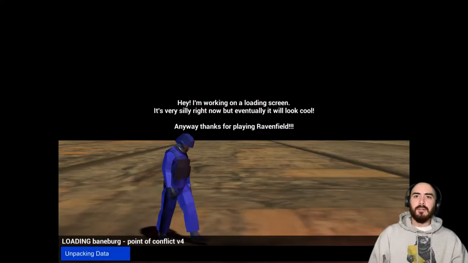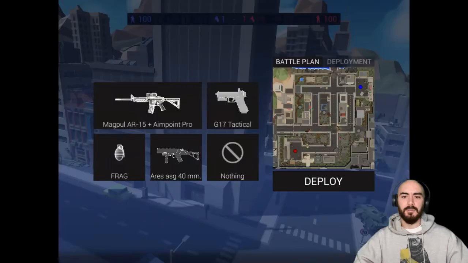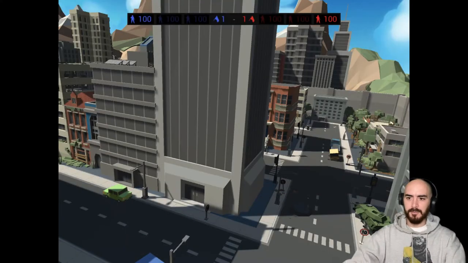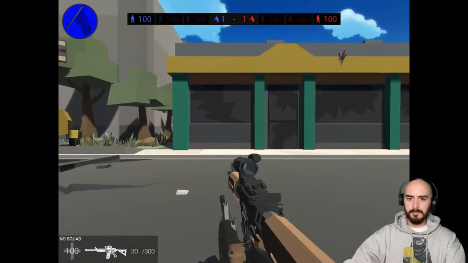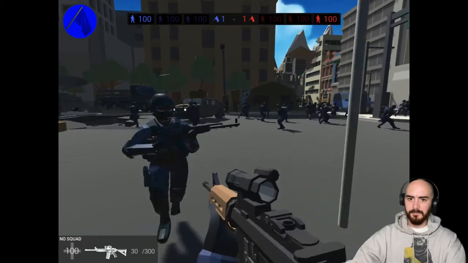Check this out. Final time we're gonna play this today. Custom map. We're gonna be the badass blue this time. They look like fucking SWAT teams. Alright. Let's do this. Where you at, guys? Oh yeah, there you go.